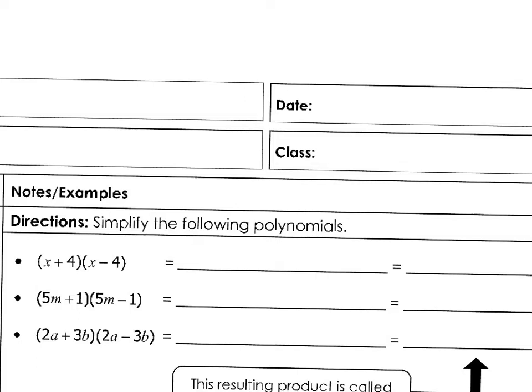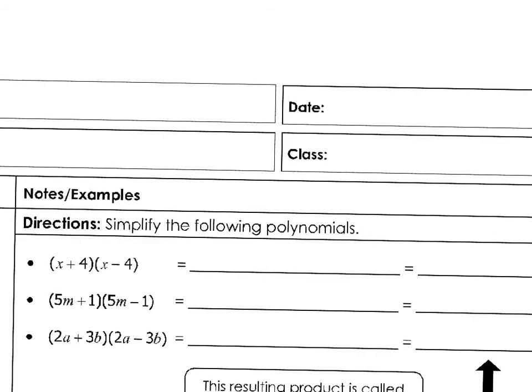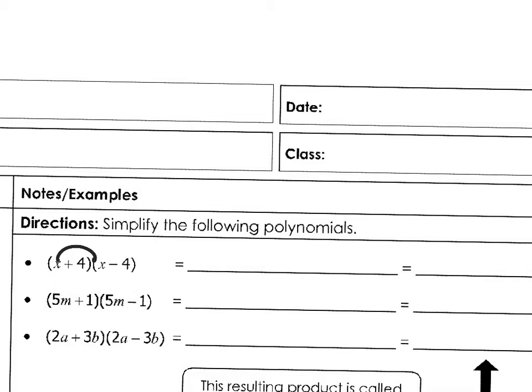Good morning. All right, what we're going to look at today is difference of squares. And basically, you can get the same answer by just distributing, doing the FOIL method. Let's look at this one: by just distributing x times x is x squared, x times -4 is -4x, and then take the second term. 4 times x is plus 4x, and 4 times -4 is -16. Distributing, or as they call it, the FOIL method.